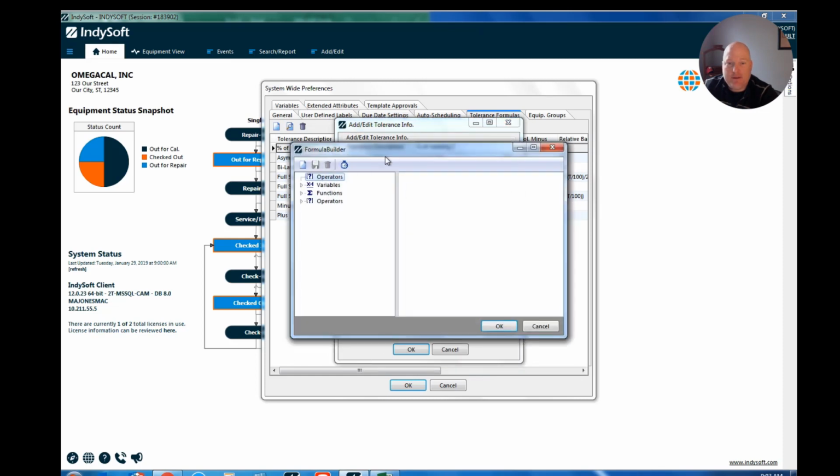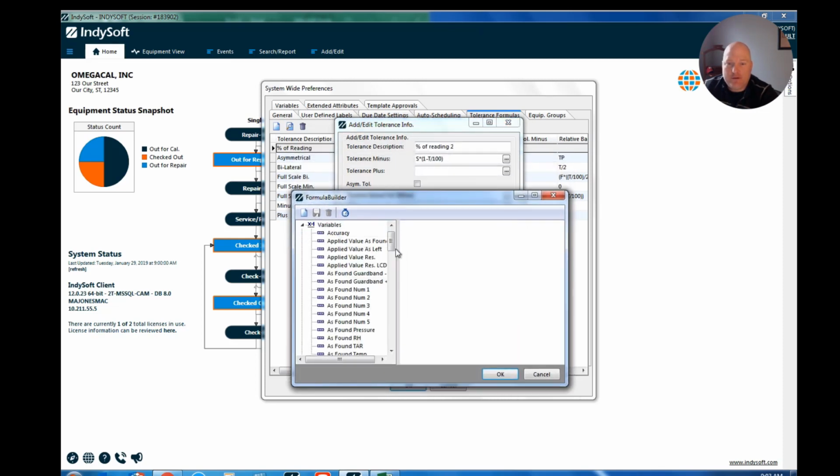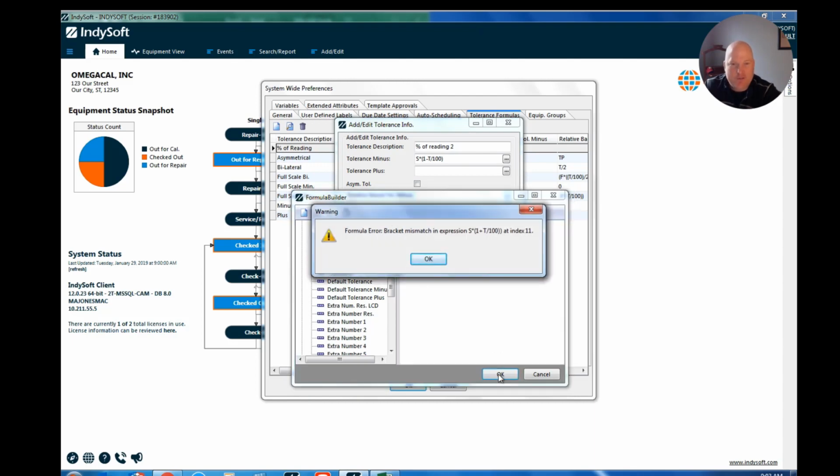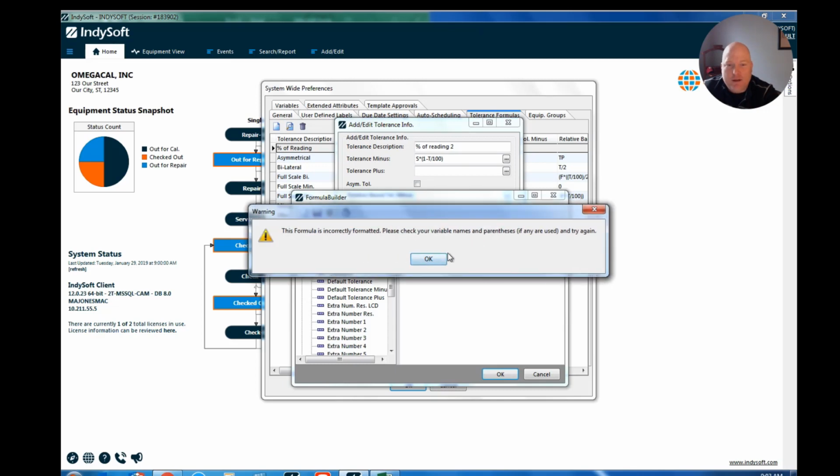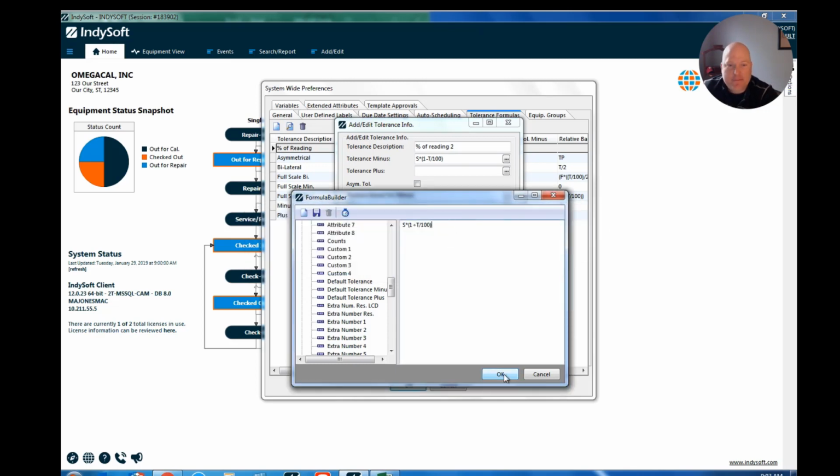So now we need to do the same thing for the tolerance plus, where I'm going to go into my variables. Again, as you start learning this, you can just type in S. You don't have to go and find it and add that over. But now what we're going to do is take the exact same formula, except we're going to take 1 plus this time. We're not going to do 1 minus. And then we're going to grab again that default tolerance field, divide that by 100, and then we'll just close those parentheses. Now, just to point this out, let's say I leave an extra set of parentheses in there. It's going to let you know that your algebraic expression's not quite right. So I'm going to go ahead and fix that and hit OK, okay?